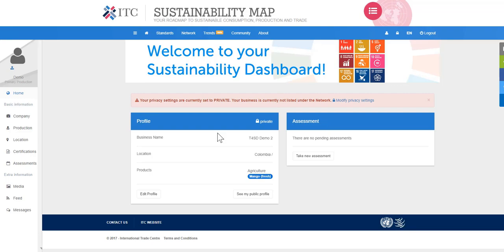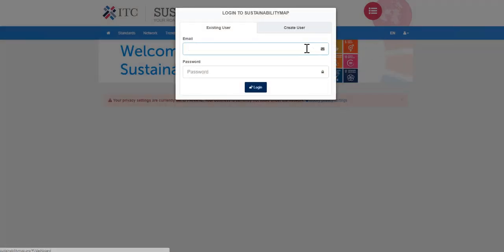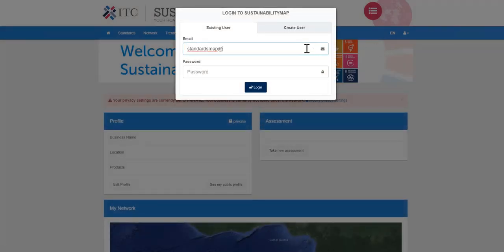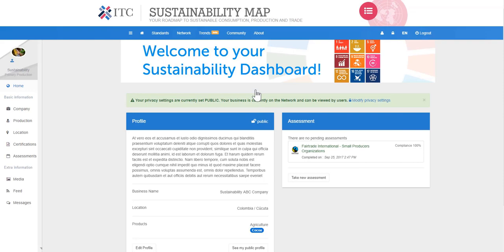And here again, we're not pushing the users to ultimately complete an assessment. If there are some users that are already certified to a given standard, they don't need to do an assessment. They just need to include information about the existing certifications under their profile. And the profile includes information about the company, production, location, certifications, and assessment. For the purpose of this presentation and in interest of time, I am going to jump to a profile which has already been populated so that you can see what it looks like at the end.